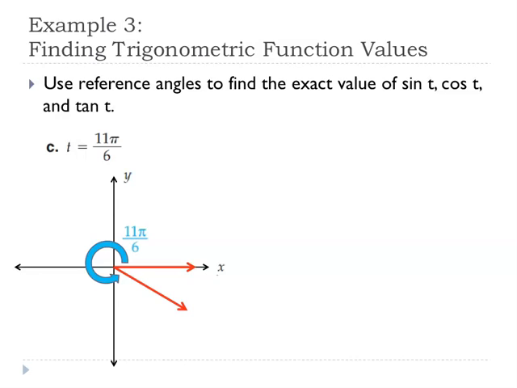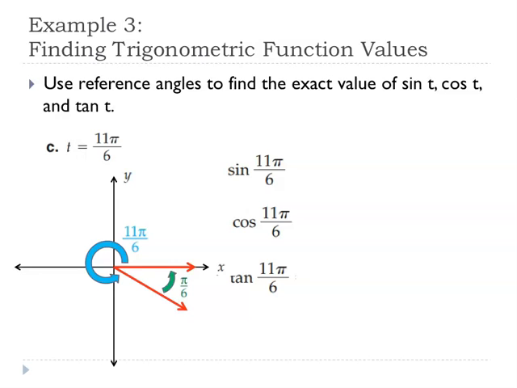And now we need to determine what that reference angle is. That reference angle being, what do you have to add to 11 pi over 6 to get it to equal 2 pi? Well, that's pi over 6. And again, that denominator is the same as the denominator you were originally given. Okay, so now let's take that, and we are going to find sine, cosine, and tangent of 11 pi over 6. We are in quadrant 4. So in quadrant 4, all students take calculus C. That means cosine is the only one that is positive in quadrant 4.